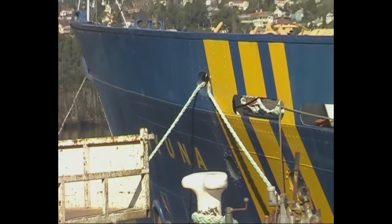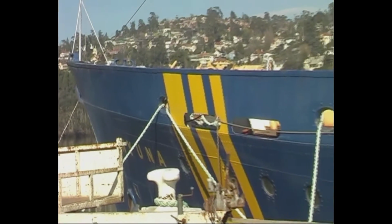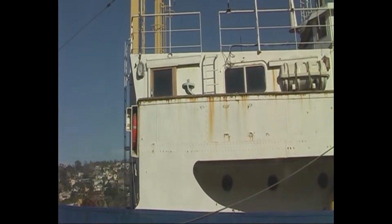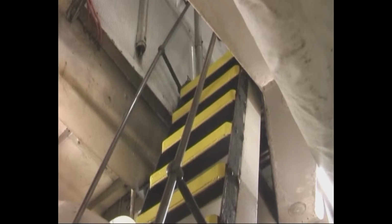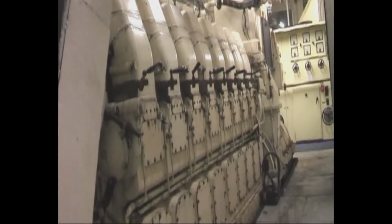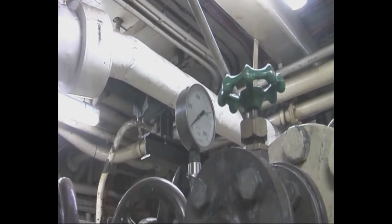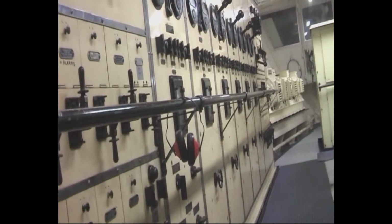Regarding the possibility of steaming her over to Melbourne, I think on a wild look, you've got an 80% chance of that being successful. The machinery was in first class order when she was laid up. The ship was under survey of the Commonwealth authorities, and I see no reason why it cannot be got going again. She seems to be holding up very well.